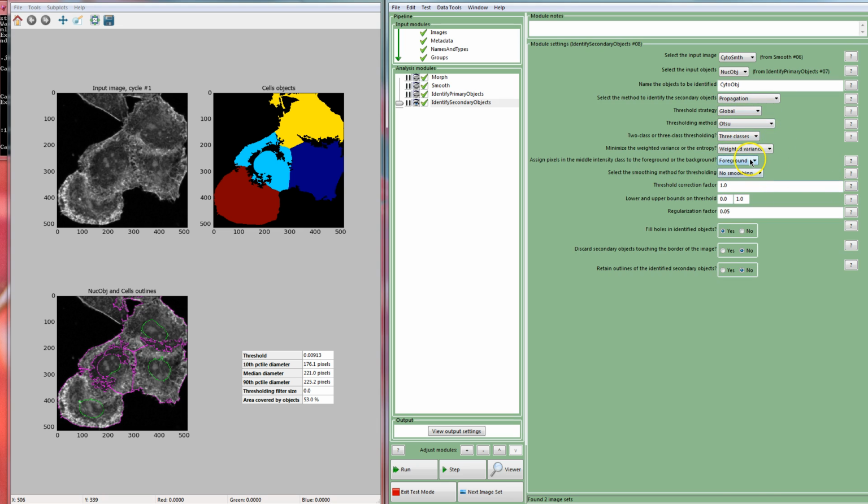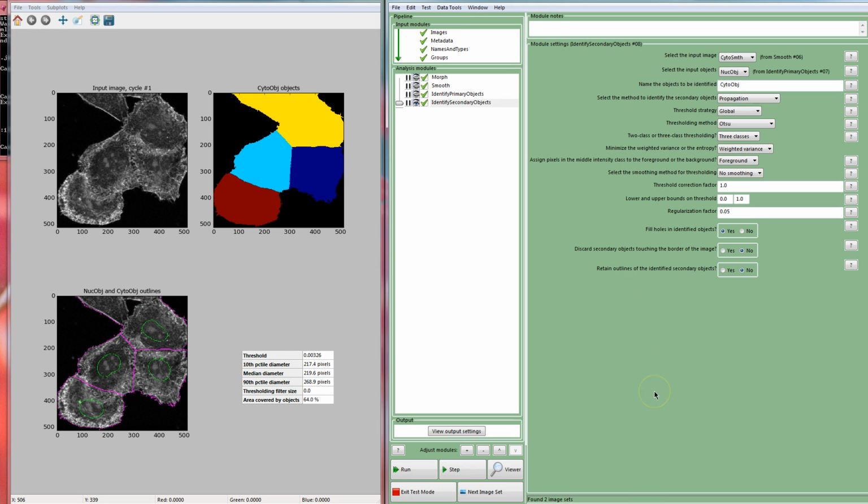Global Otsu 3 classes, and then I can play around with the foreground, background, the threshold correction factor, and here I have a regularization factor, which allows it to find the edges on its own versus just working away in terms of distance from the central points, and we'll do that in a moment. So let's just try that one, see how that works.